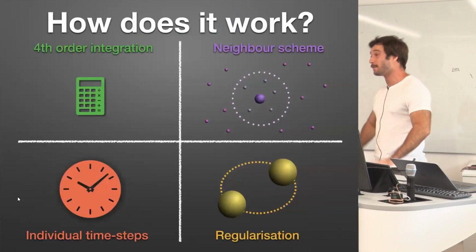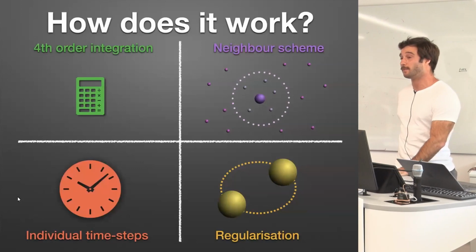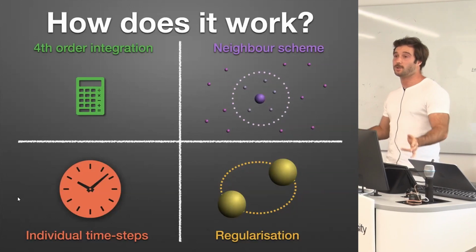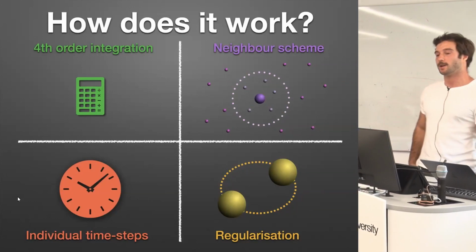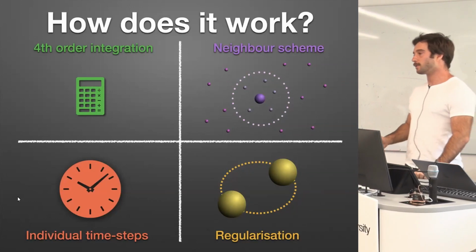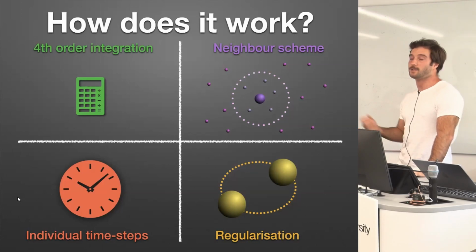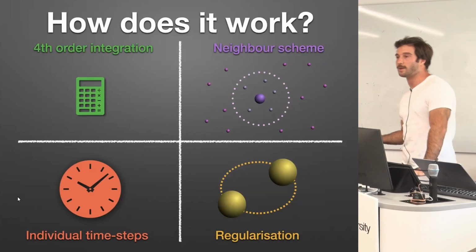But since it's such a big code, it's probably important for me to briefly describe some basic concepts and numerical methods that it uses. There are four key ones that I want to highlight. The first, and probably most important for any N-body simulation, is how does it deal with the forces? How does it integrate the equations of motion?